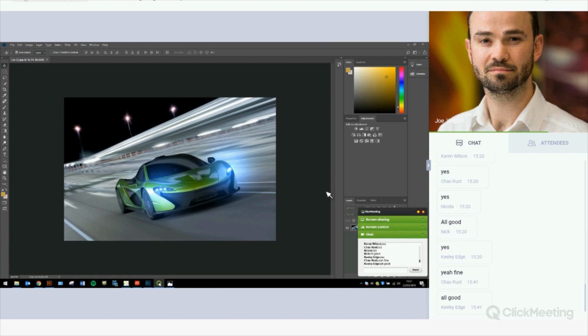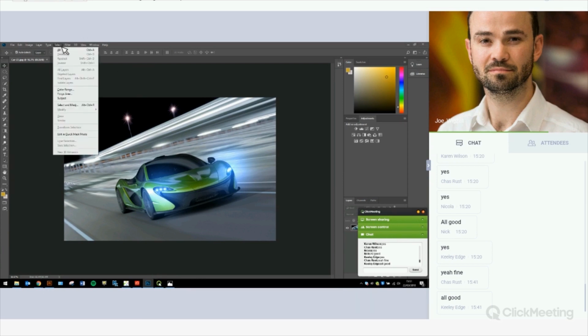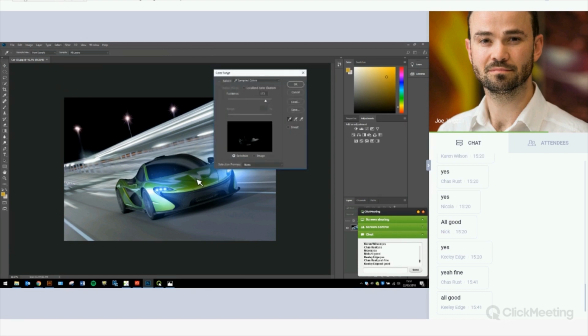And in Photoshop, instead of using a spot color to fill vector data, because this is bitmap software, we're actually going to create a spot channel within the file. But first of all, we need to select some information that we want to become gloss. So an easy way of doing that would be to go to Select, Color Range. And I'm going to select the green within the file.